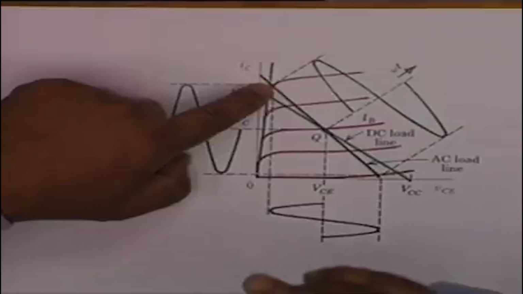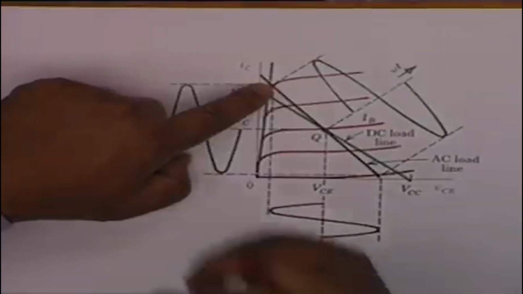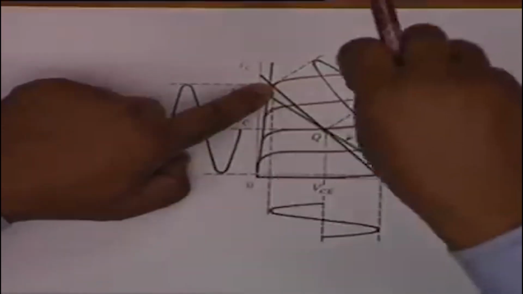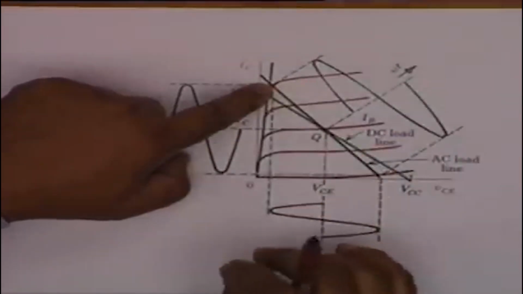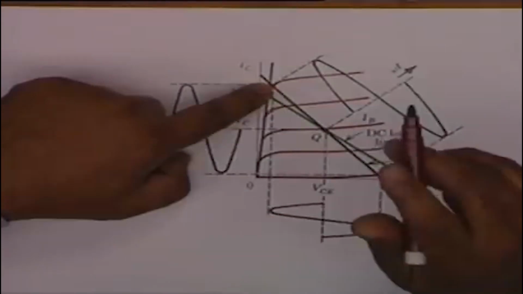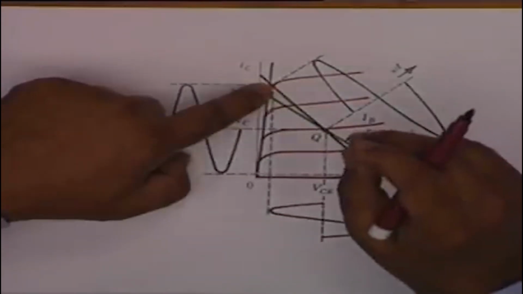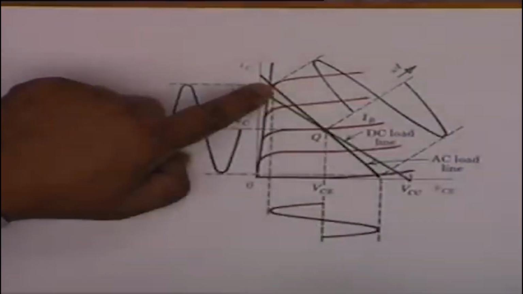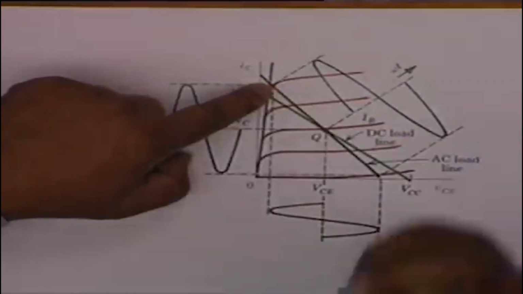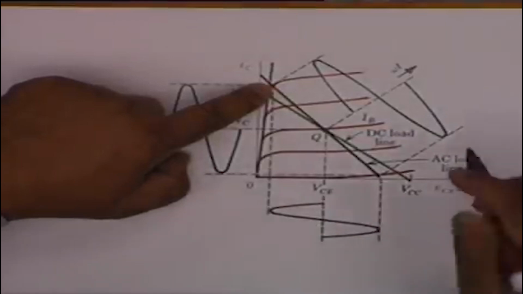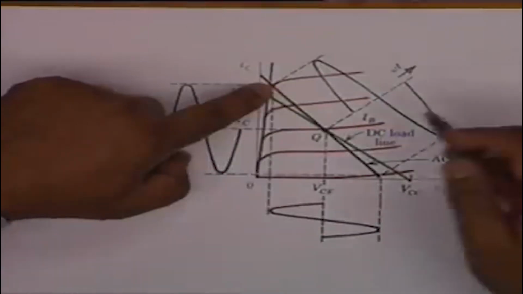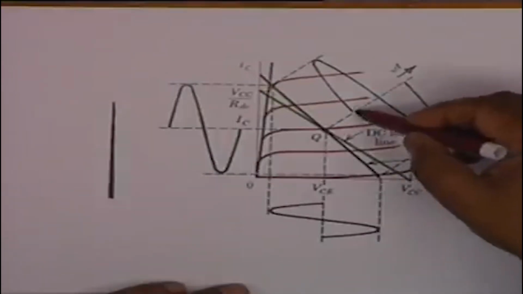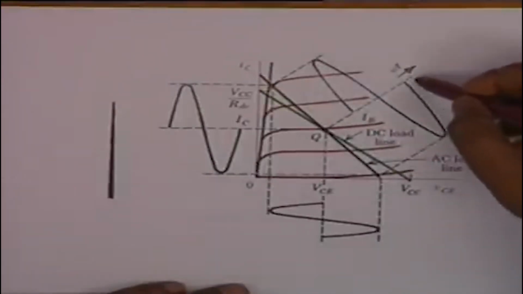There are slight distortions because you are driving the transistor to its limit. Whenever you drive anybody to one's limit, well, one cannot give the maximum, but it gives as much power as is needed. You pay a price. The price is slight distortion. It also shows what happens when the base current is allowed to fluctuate through the complete range.